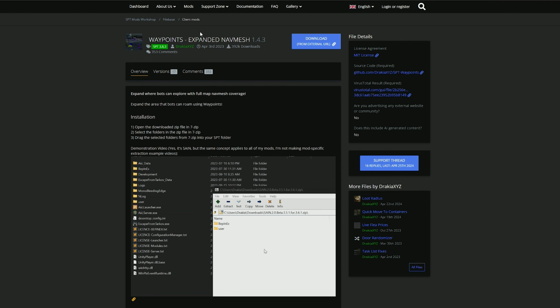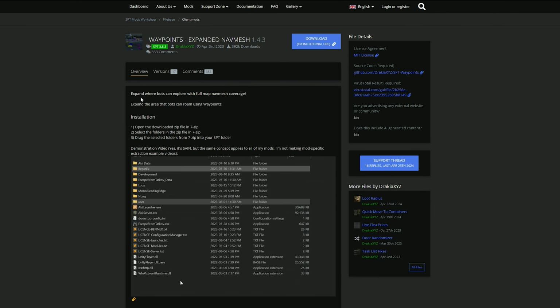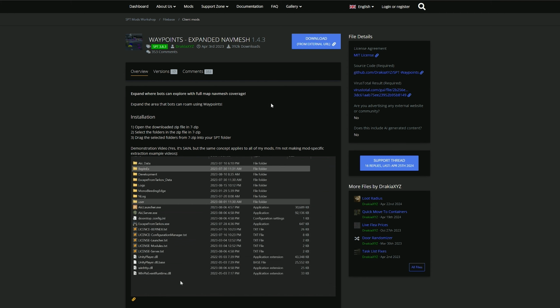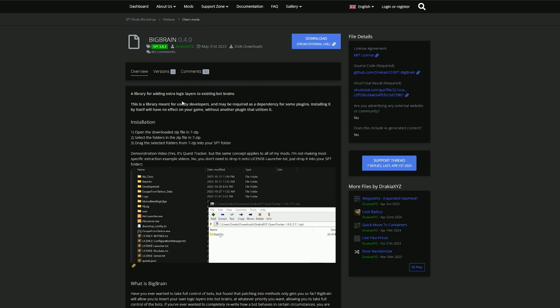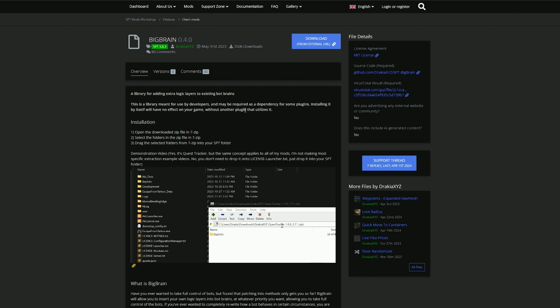And just so you guys are aware, here is the Waypoints page right here. Basically it extends the area where bots can explore, and it makes it much more dynamic, guys. You won't see scavs and stuff in the exact same spots. You'll see them in a lot more areas, which is definitely cool, and it makes the game a lot more fresh. And then BigBrain right here. You need this because it controls the bots' brains. It gives you control of them, and lets you change things around and make them harder, easier, whatever you want to do.